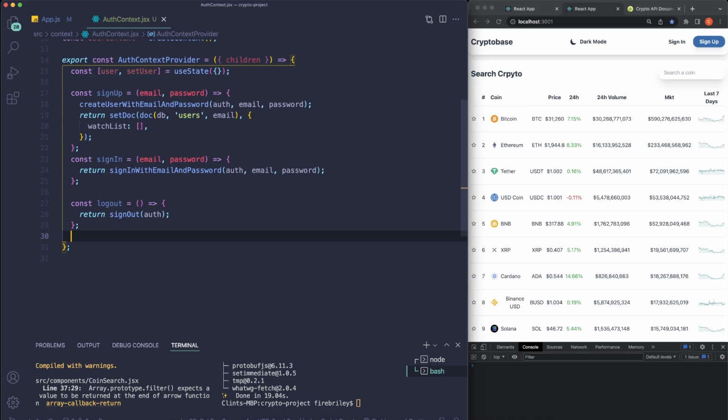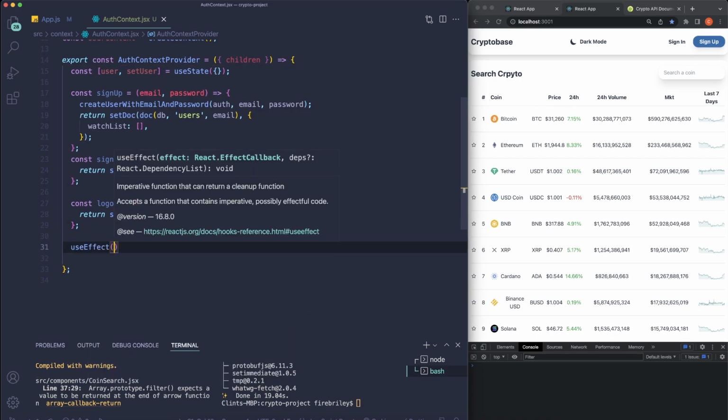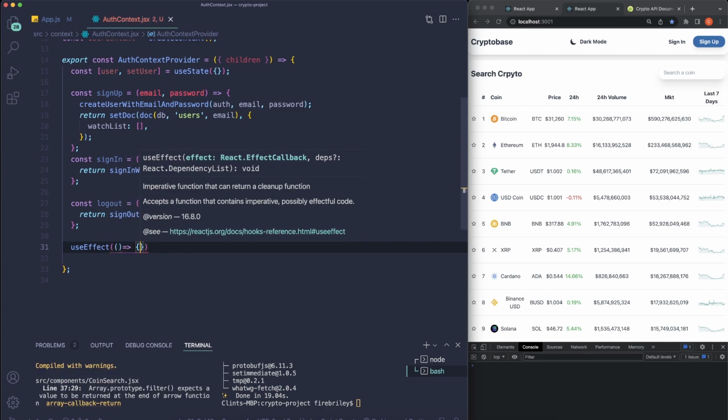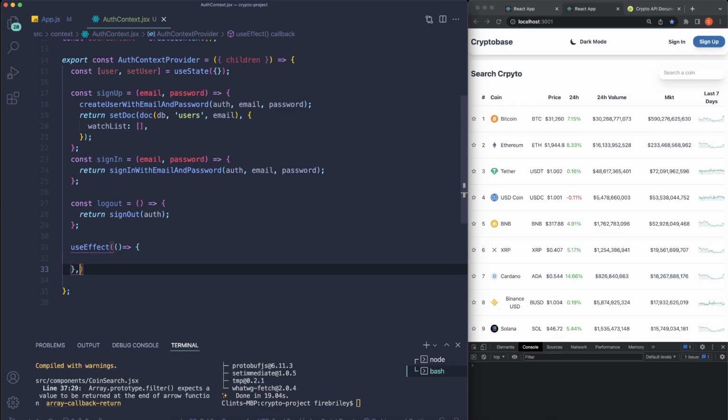Now down here, we're going to wrap this in a useEffect, and we only want this to run once. So we're going to add in our dependency array, just add that in right here. Now inside this useEffect, we're going to say const unsubscribe equals onAuthStateChanged.